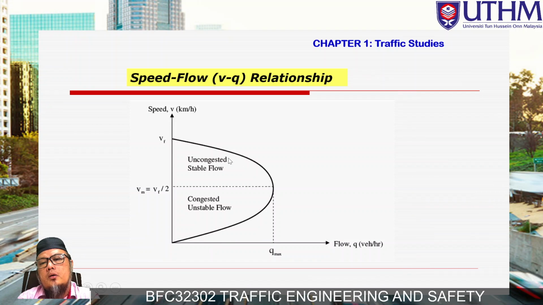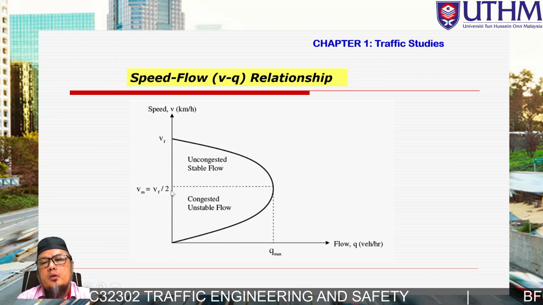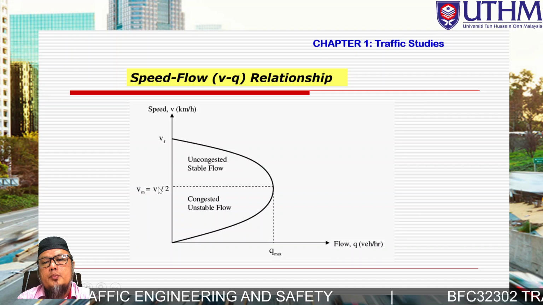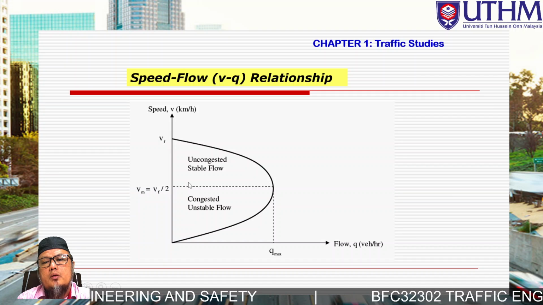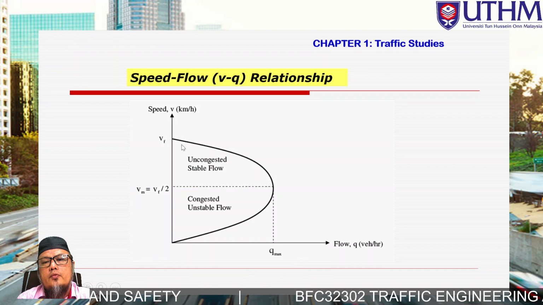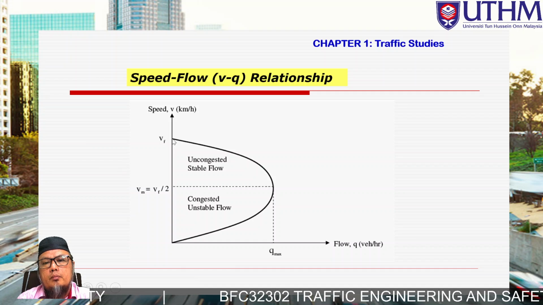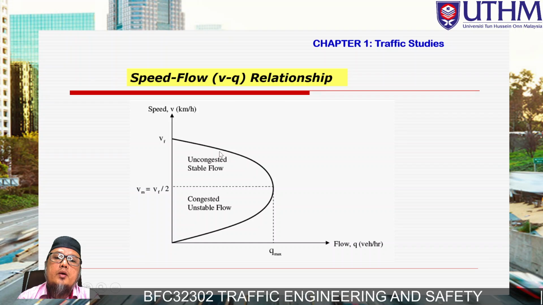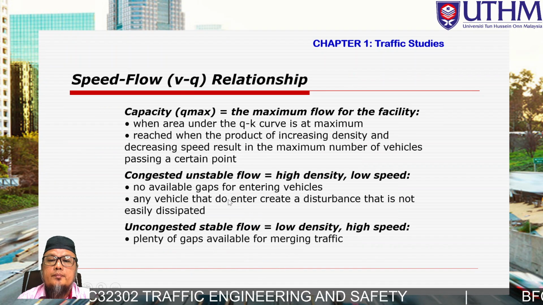Okay, here also we can determine when Q maximum or Q optimum. So we have maximum in terms of the speed or optimum speed. Free flow is not represented in terms of ideal speed for the flow itself. But here we can start with free flow as no flow at all, because this one starts at the free flow speed. Okay, here we have uncongested and stable flow, but here we have congested and unstable flow.